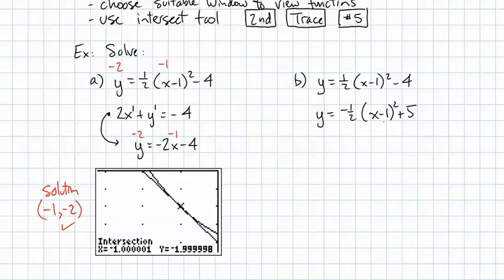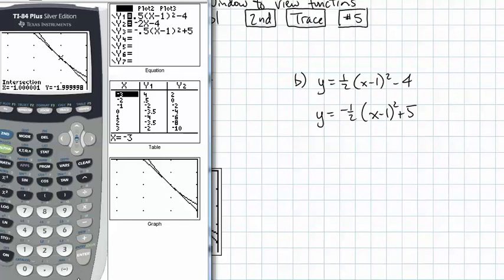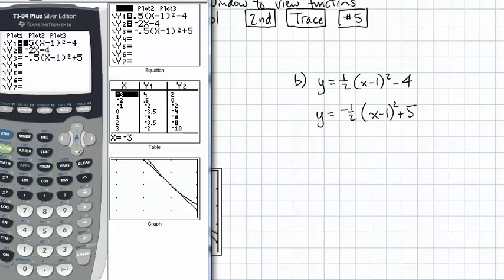Let's look at the second one. This is parabola and parabola, and you'll notice that the first parabola is the same, so we don't have to change that. We're just going to add this parabola instead of the line. Again, pause, enter this, choose a window, see if you can figure this out, and then rejoin me. Okay, let's have a look.